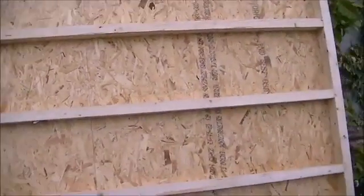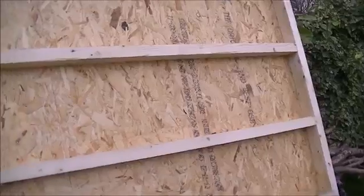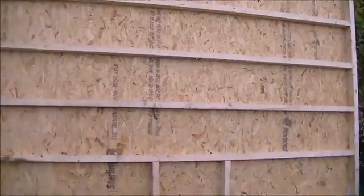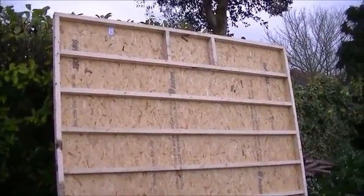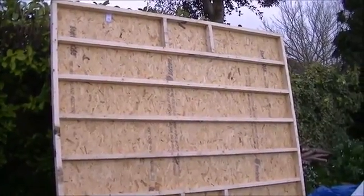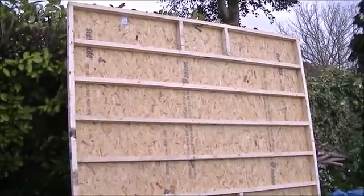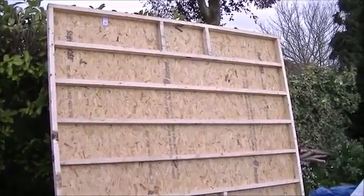I've used OSB board, which is 2.44, so 2440mm by 1220mm. I've used 2.5 of those to go across, and I'll lay out the base rails in a moment so you can get an idea as to how the shed will take up that space that I've provided for it. So that's going to go down onto some shingle, I expect, just to assist in drainage. I've treated all the timbers with deck sealer, and I'll do the same for the plyboard, the OSB sheet, and that should just protect it from the weather for a while.